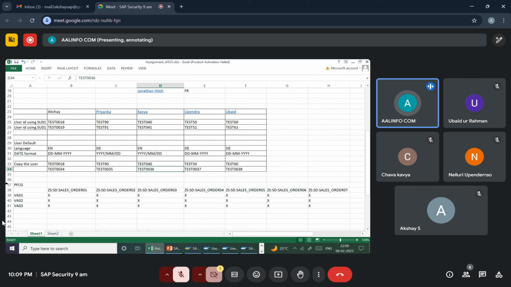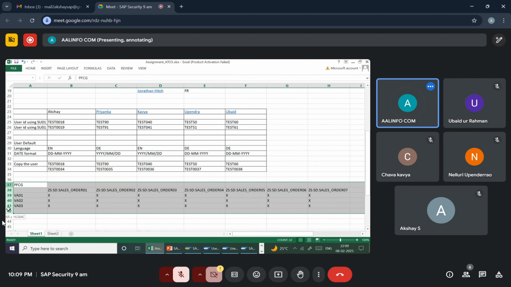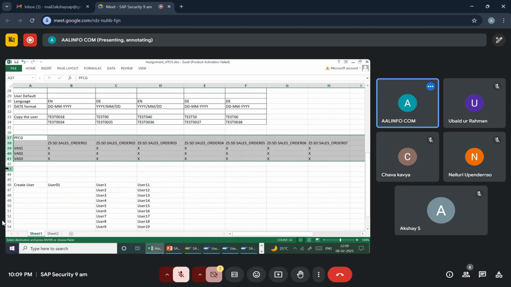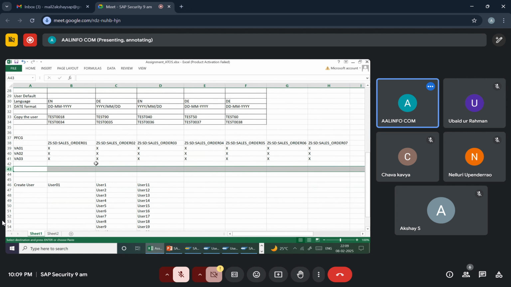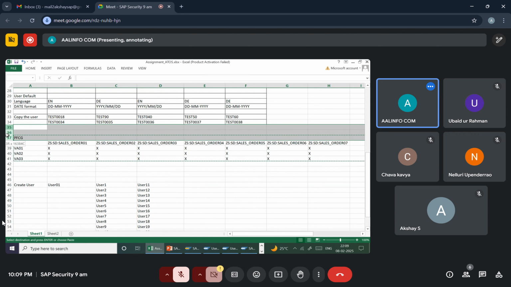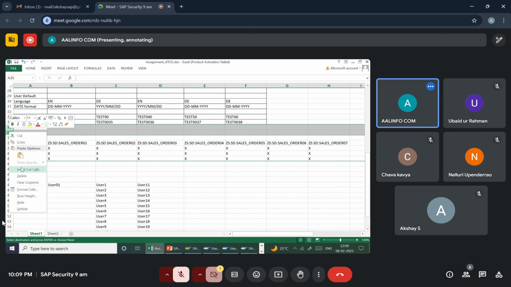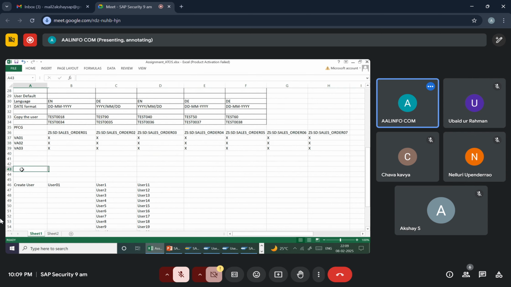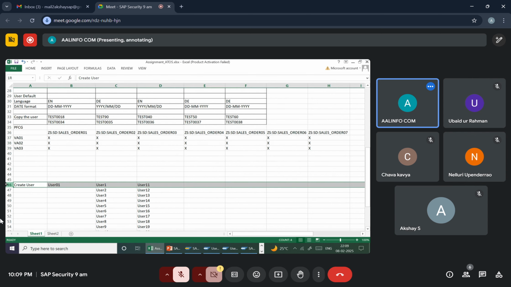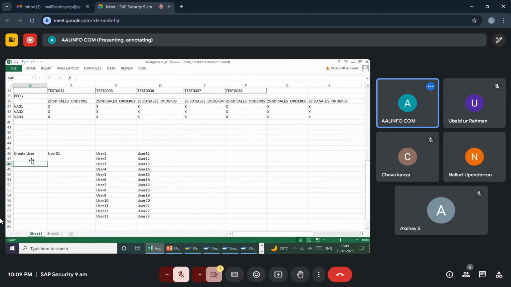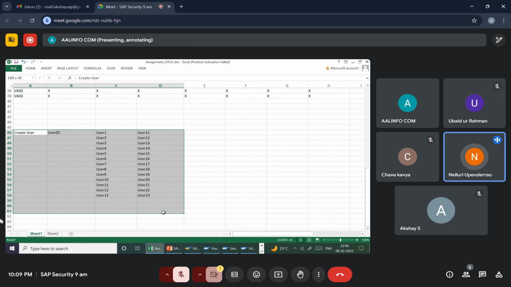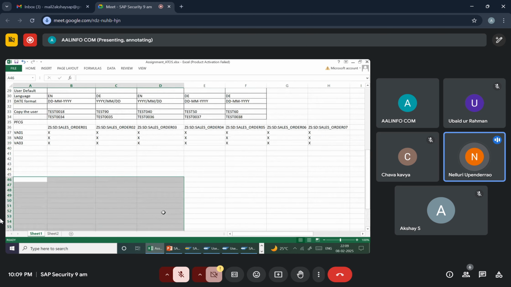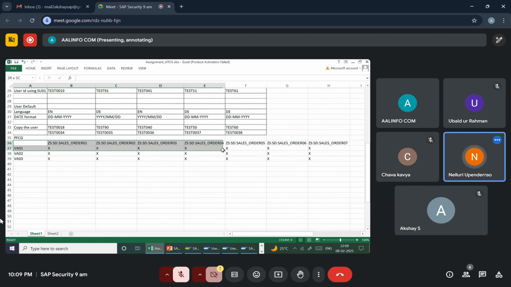And now we want to give you some little more assignment. Because first column VA01, VA02, VA03, that is the users we need to create, or no, this we will leave.